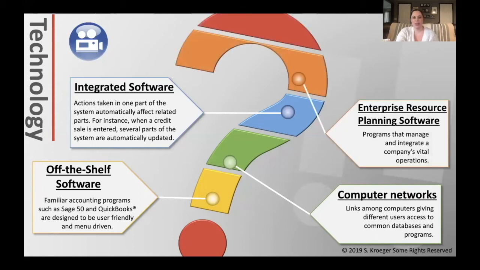Last point to note on this slide is Enterprise Resource Planning Software, also known as ERP. These are the extremely robust systems that the larger companies will use. It is a combination of kind of everything we just talked about. It's integrated, there's a computer network set up, and it means that when you make a sale somewhere, it affects all these other systems: payroll, human resources, the receivables and payables, just everything gets updated at the same time. It's a massive computer network, a massive integrated software.